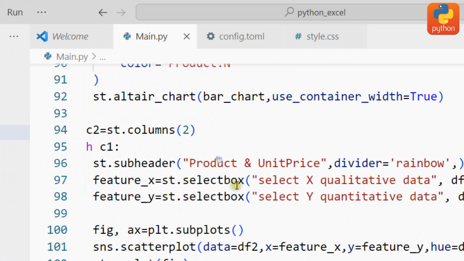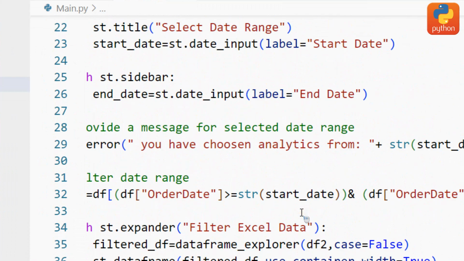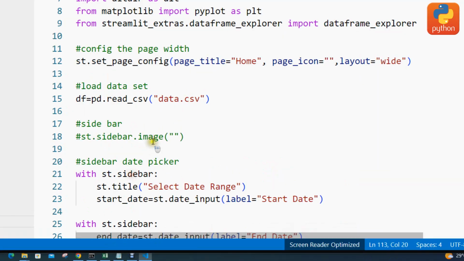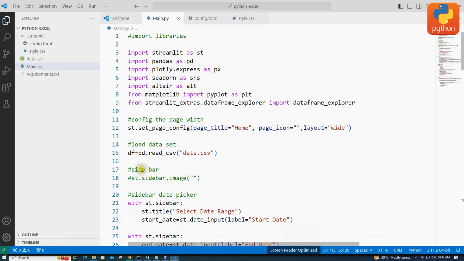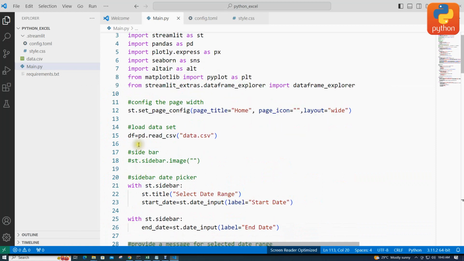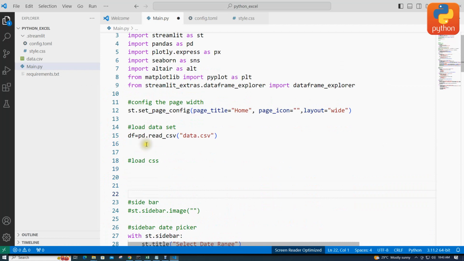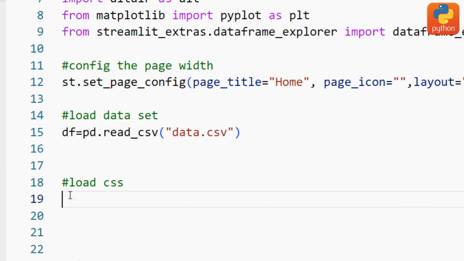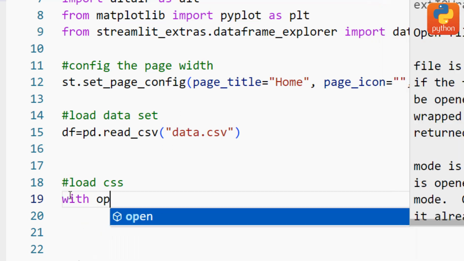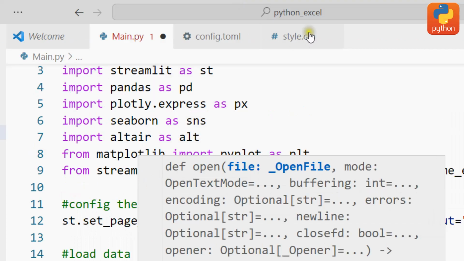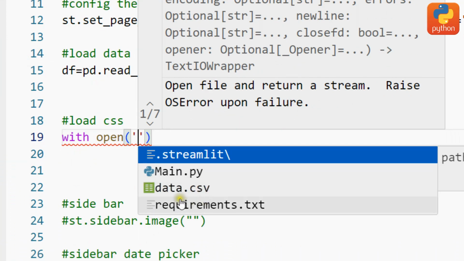So here, load CSS. Now we load style.css. Where is the style?